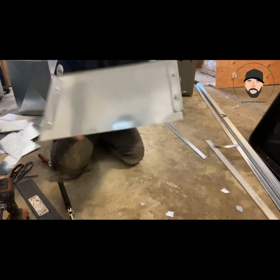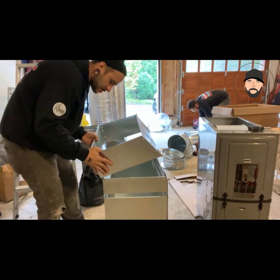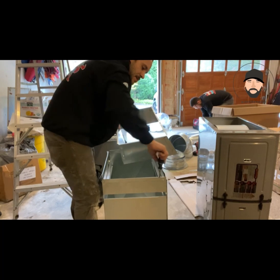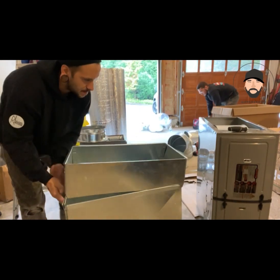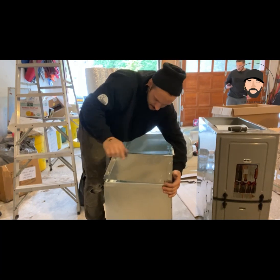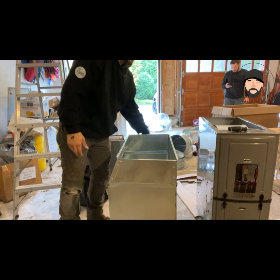This piece here, which is 13 by 25, transitioning piece onto the furnace, and then have the return box on the other side. So let's hook that up now. Secure our piece here. What I like to do is come with one corner, then go to the other corner. So I'm gonna put this one in here. Also notice I opened my flange a little bit on the corner. I just stuck a flathead in there, kind of like this. Open it up a little bit. That way it makes it a little easier to make these slip connections. So that's one corner in, and I'm going to work my way to the other side. Now that side is in. Come over here and do this side. I'm just going to throw a couple of screws around the side, and that will mount it to the furnace.